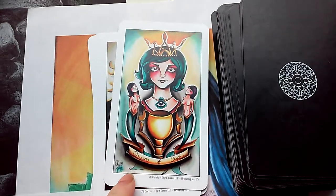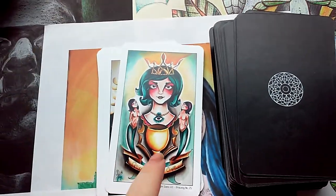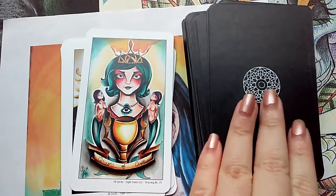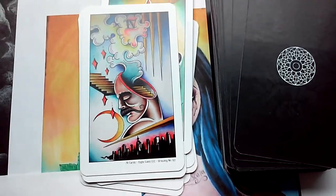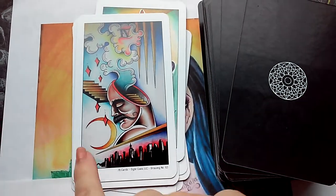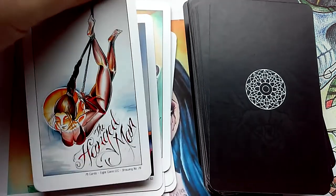And you'll notice that the names of the cards are written in the images, usually in a border, or not a border, but a banner, which I think is kind of cool. And it has the numerology number 2. I love the colors in this one. In the city. It's pretty.